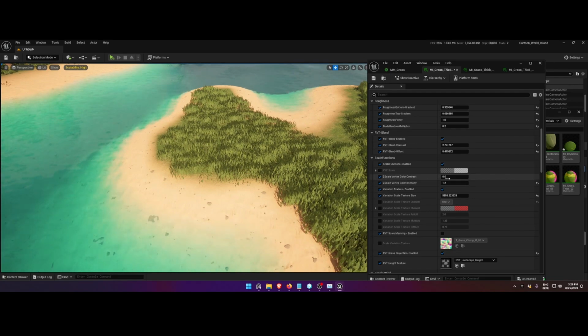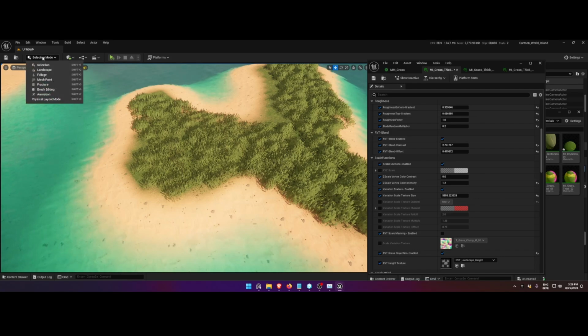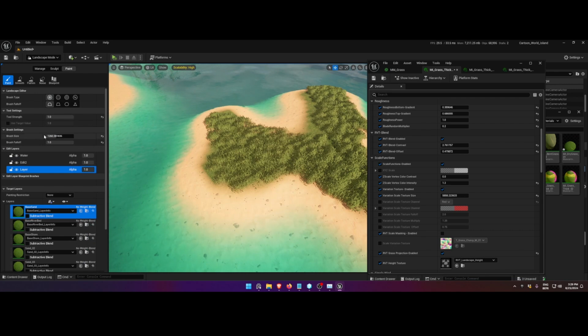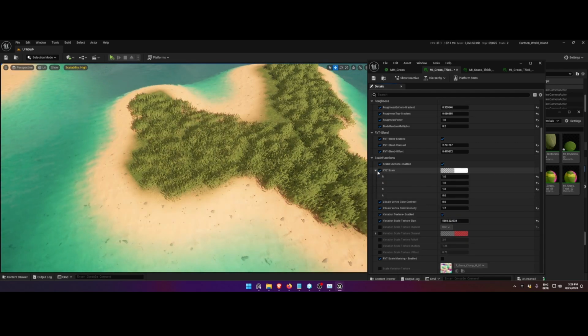So the scale, the contrast, and the intensity. So actually, it really depends on what you painted in the landscape. So the gradient distance, I mean. So if you paint it with a contrast brush, like a brush with a small falloff or no falloff, obviously you won't have much control in the scale function because we won't have a lot of gradient to work with. Also, you have a nice scale function, which is, when you activate the scale function, it works a bit differently.